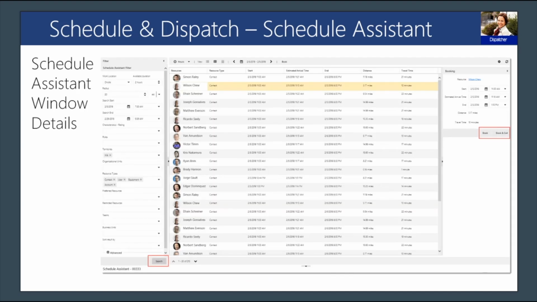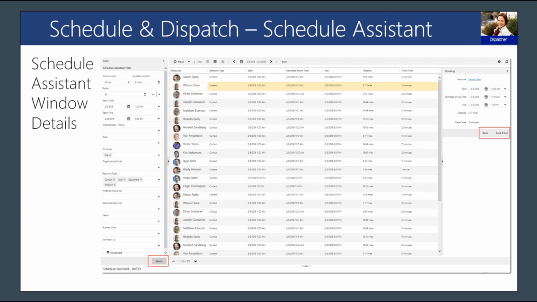Then the scheduling assistant returns a set of results, which are made up of a list of resources with different time slots, right? So these are the people or the field agents that are available to perform this work according to the filters that we specified in the pane. The dispatcher then would review the information returned, a lot of times concentrating on things like estimated travel time or date and time in order to make the best decision on which one of the rows in the results to pick.